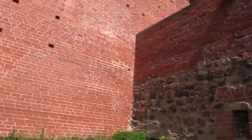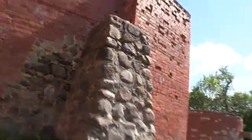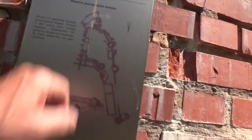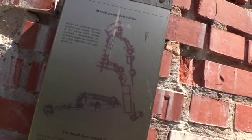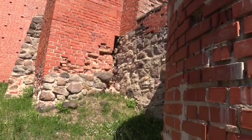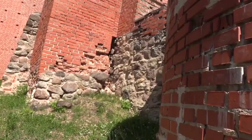castle. Apparently this area up here in the 15th century was in the original day heated by a hot air stove. Small semi-round tower. You can see where we're at now. We've moved all along here on this archaeological trail, they called it, in honor of the archaeologist who did most of the significant work here. And you can see when they rebuilt this that there's a gap between the portion on the left and the wall on the right. I wonder if that was original and or intentional now.